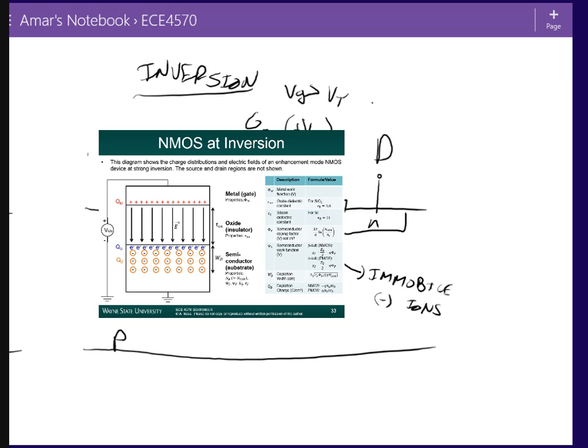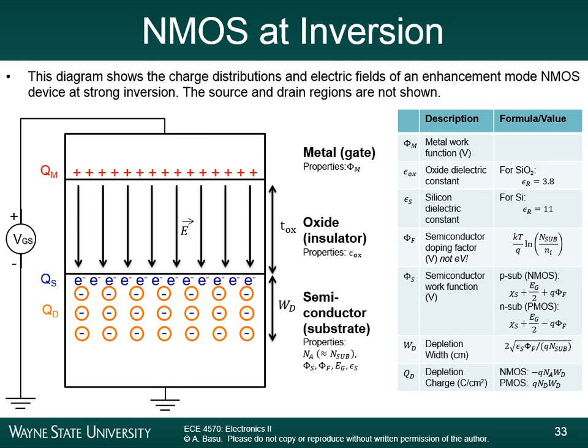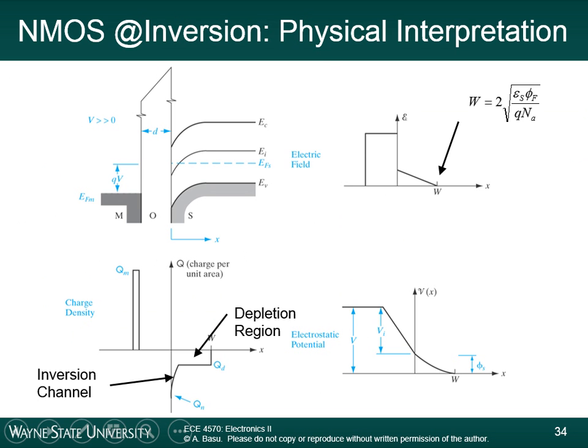Now we're doing a similar thing for MOSFETs. We start off with the charge density. From the charge density you can figure out the electric field, and from the electric field you can then figure out the electrostatic potential. The reason we're interested in the electrostatic potential is because it helps us derive the threshold voltage. When we were talking about diodes, we were very interested in the electrostatic potentials because that's what told us the diode voltage, that 0.6, 0.7 volt number.